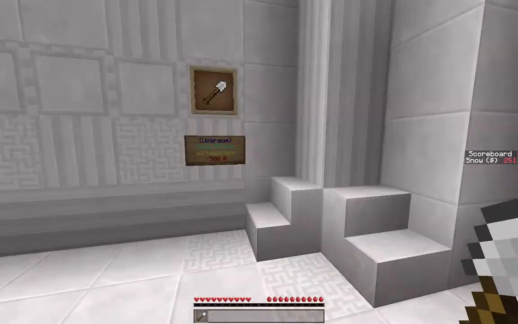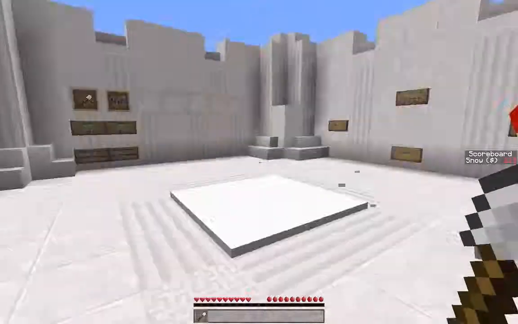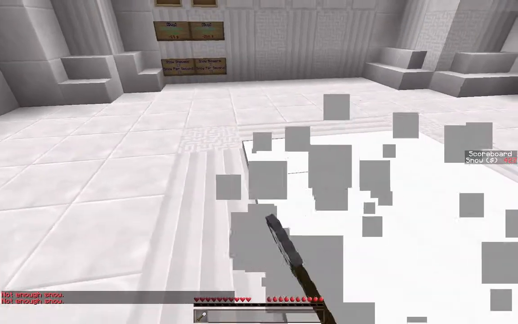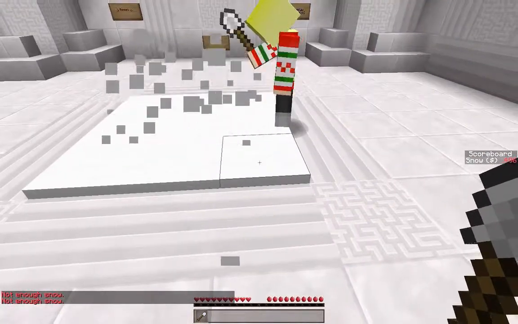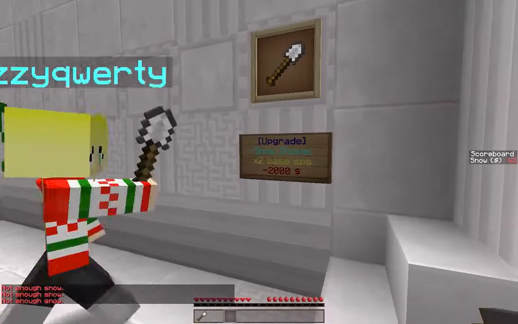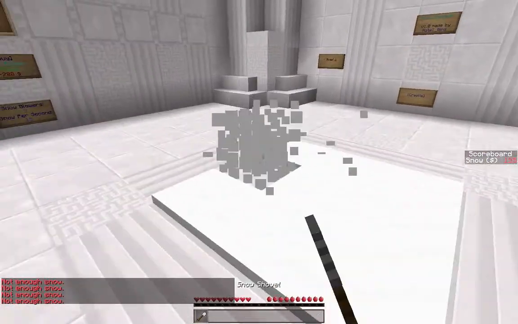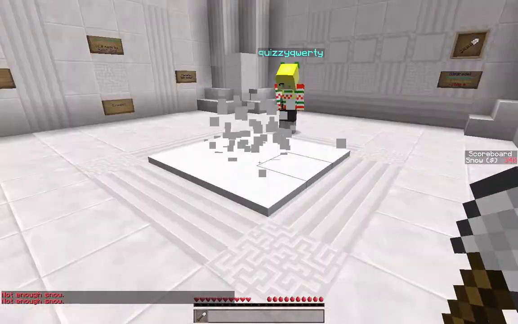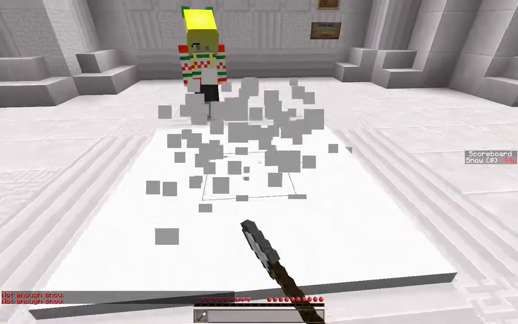Oh my god. Wait, what's this? Upgrade your shovel so there's twice the amount of work. We have to shovel. Then we can get that. Shovel really hard. I got it. Yes, now we're actually getting double the snow. So everything's going to be double now. So let's just shovel.